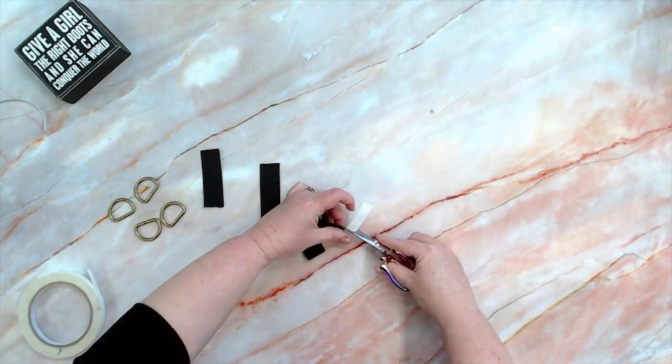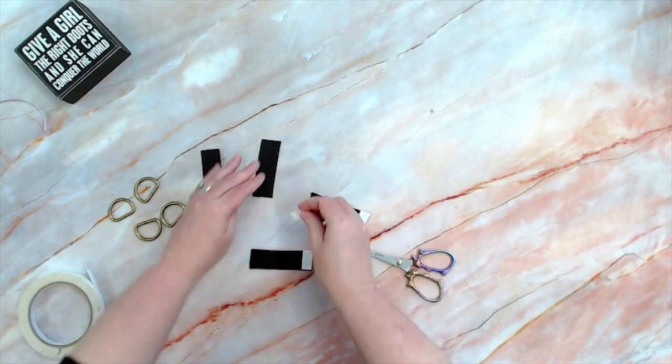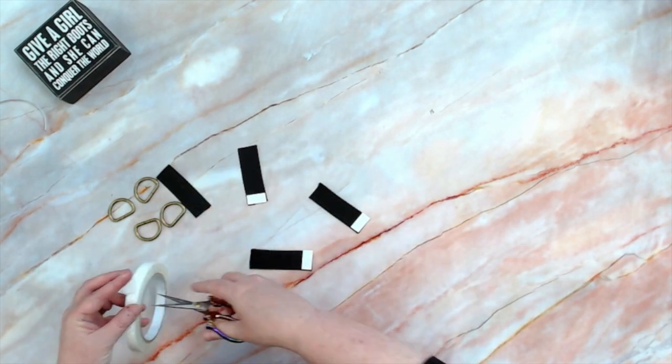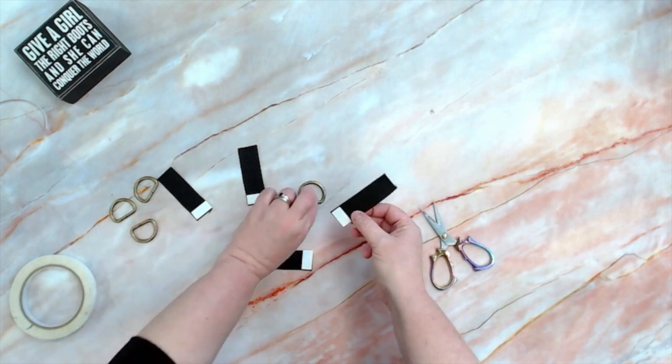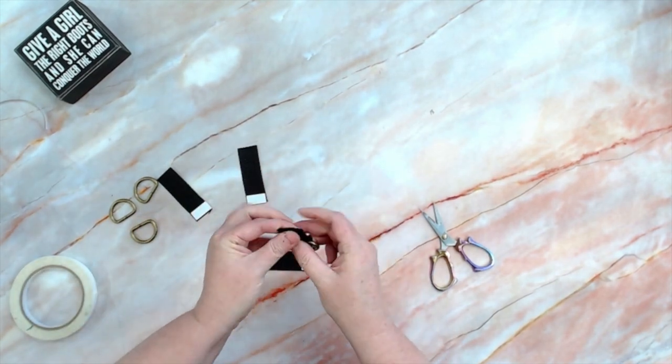I'm going to take some double-sided tape and put it along the bottom edges. You can also baste these on the sewing machine if you don't want to use the double-sided tape. You will not be sewing through this tape. Okay, and then you're going to take your D-rings, put them through, bring these wrong sides together, and use the tape to hold them for all four.